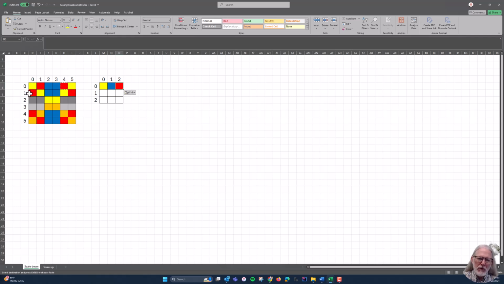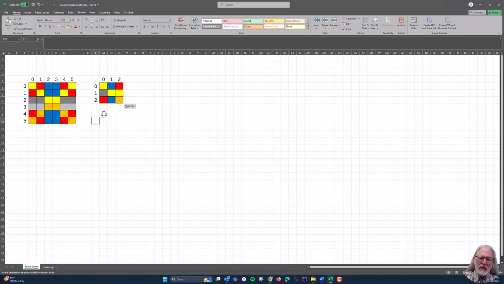So we're going to skip over the second row with a y value of 1 and pick up this gray cell. So we'll copy that, and that's going to go here. Skip over the second gray, get the yellow, skip over the second yellow, get the gray, and again we skip over 3 and go to 4, and we copy those in. And we end up with that as our scaled down version of our original.